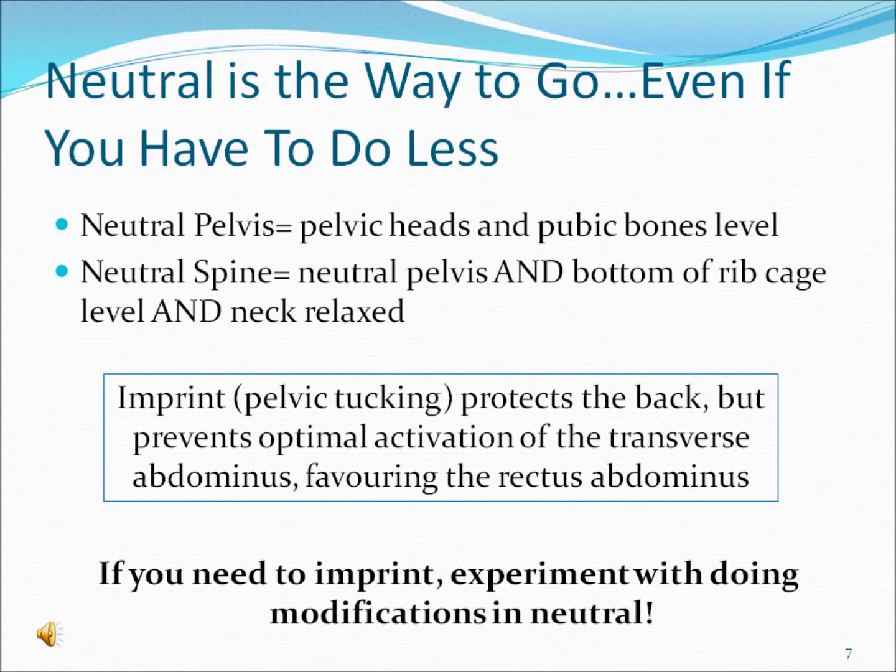That means you have a neutral pelvis, where your pelvic heads and your pubic bones are level, and your spine and your rib cage are neutral. So that means the bottom of your rib cage below your bra strap is touching the floor, and your neck is relaxed. There's no big pull up into your neck and into your spine in order to get your pelvis neutral. For most people, this isn't possible. For most people, there needs to be some accommodating at one end or the other in order to have either neutral relaxed ribs or a neutral relaxed pelvis.